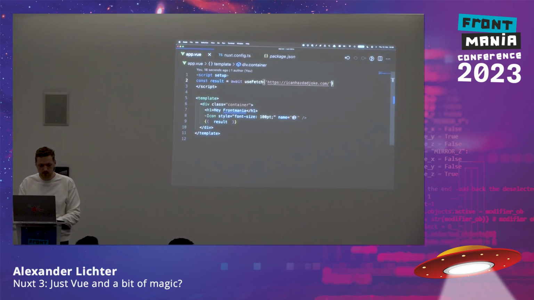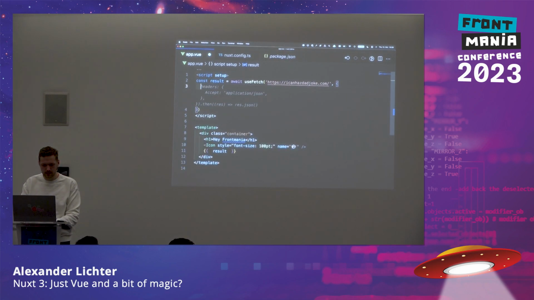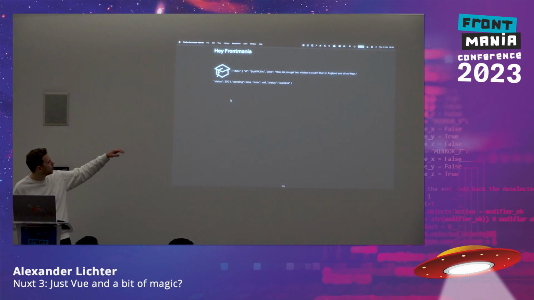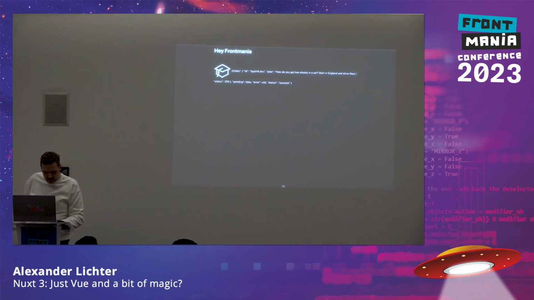So, of course, we forgot to add the headers. Let's do the headers here and say accept application JSON, thanks Copilot. No, we don't need to convert it to JSON. That will happen automatically. And we go back, and now we see we have the data, we have the ID, and also we see this here in data is what we received, so basically the response, not the payload. And then we have pending false, error null, status success.